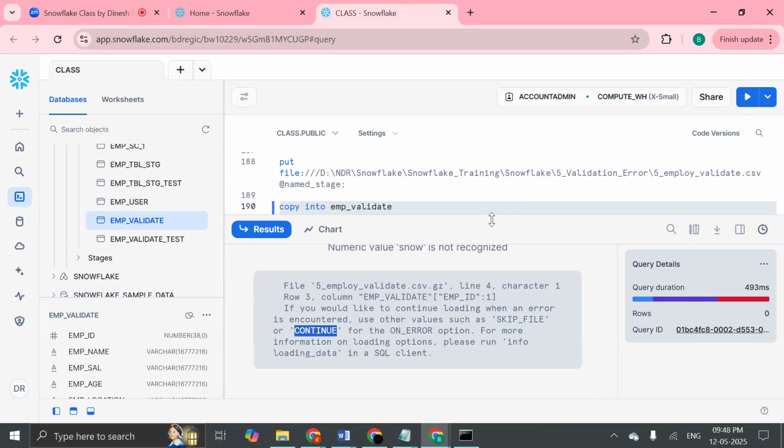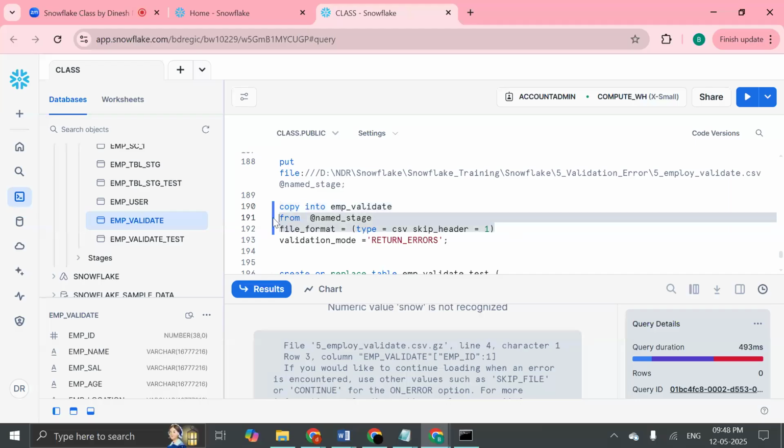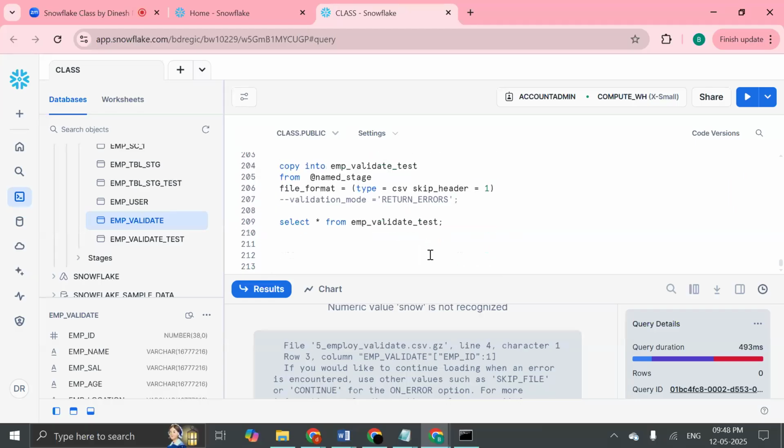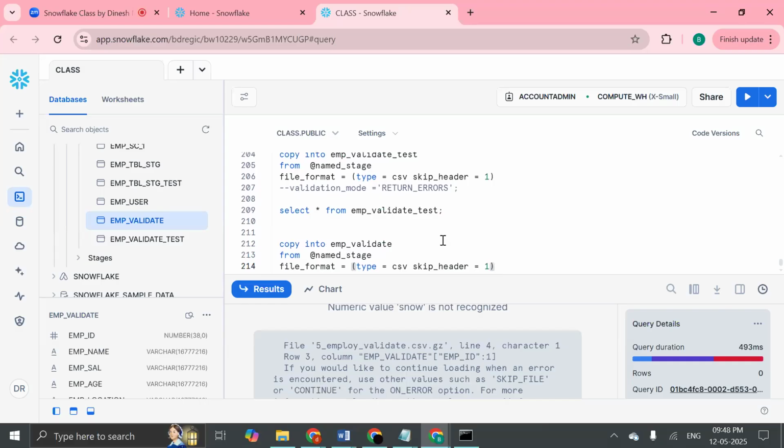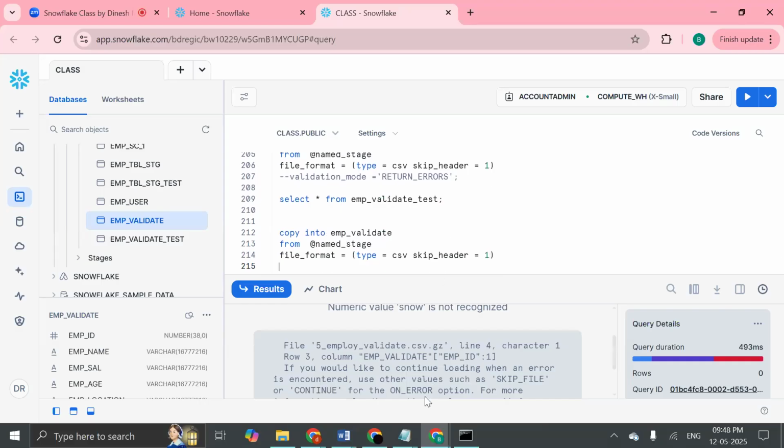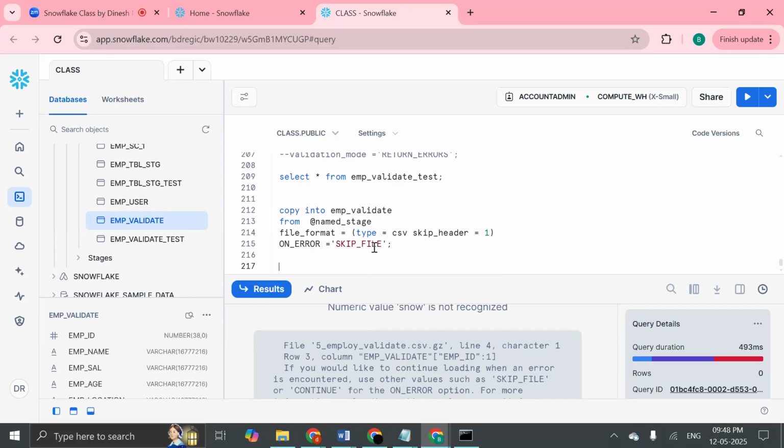When you use on error equal to skip file, it is going to skip that file, and the remaining files will be processed. So if I use the skip file option like this, the file which is invalid will be skipped, and the file which is valid will be loaded. That is the on error equal to skip file option.